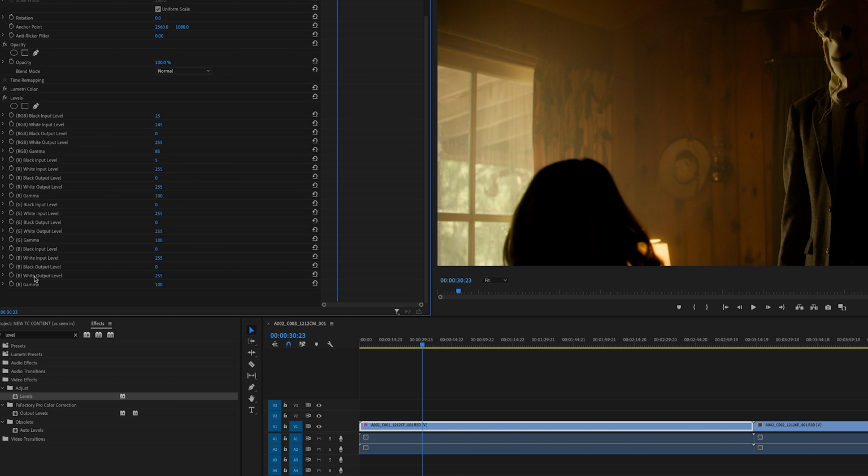Then we'll come down here to the white output level and the gamma down here. This is where, if we mess with it, you can see if I drag it to the right, it's more blue, drag it to the left, it's more yellow. We'll probably drag it from 100 points to 98, something very minimal.